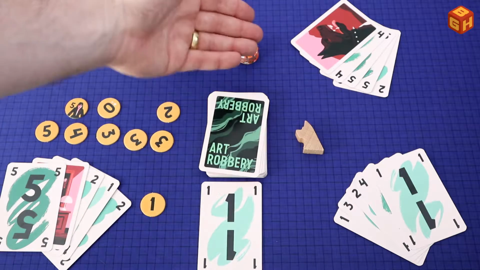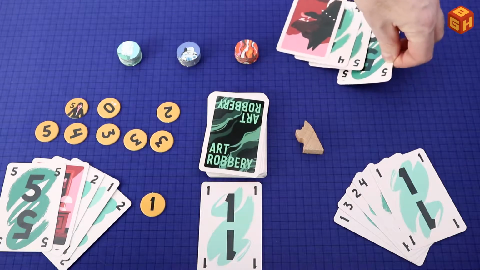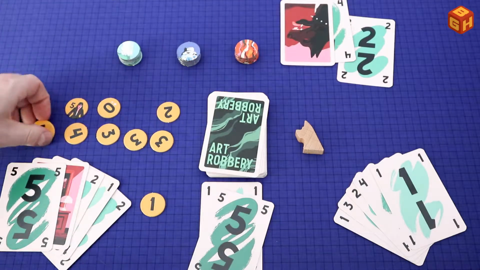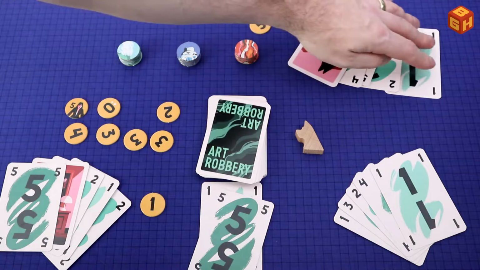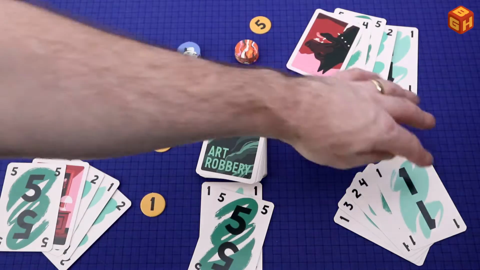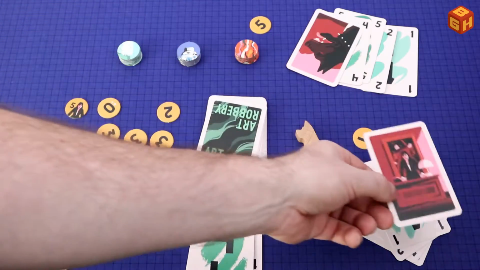Then the next player also plays a card, and they can take a token from the stack as well. So let's just say they play the 5 here. They discard that card, take the 5 into their loot stack, and draw a new card and take that into their hand. On the third player's turn, they will play the 4, for example. They take the 4 and draw a new card.